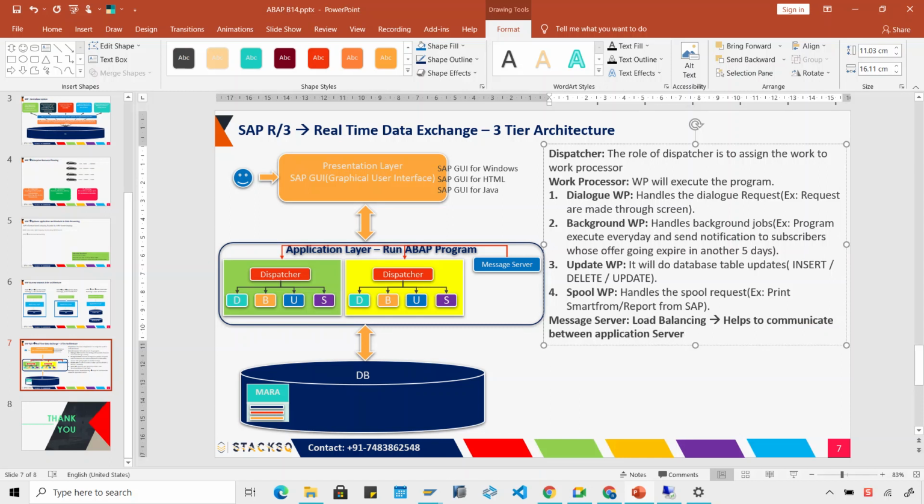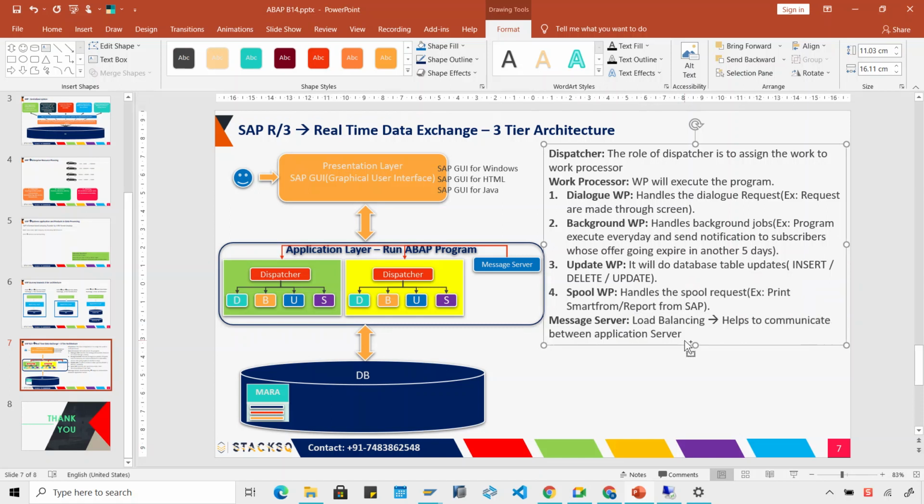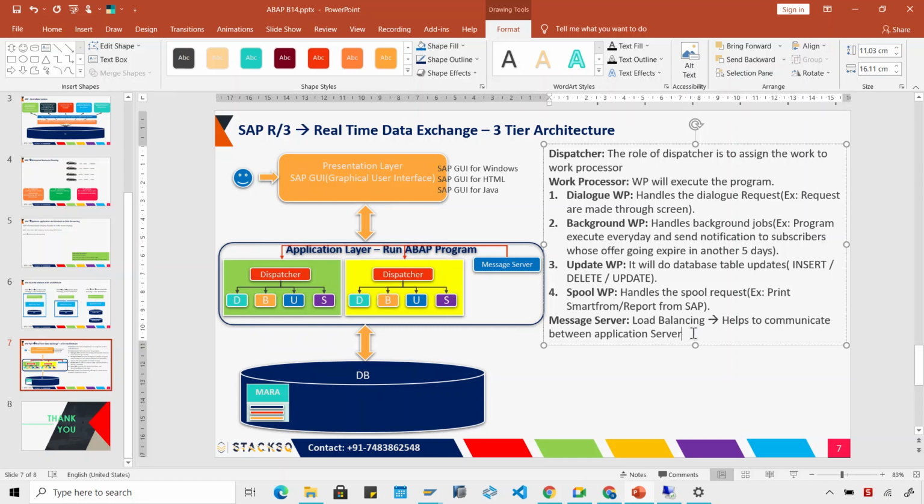Guys, it's not mandatory to know all the components of your application server. It's not our job. There are separate consultants for that. At least minimum knowledge we should have. That's what I'm going to share. I'm not that expert in these layers because I'm an ABAPer, a programmer. You're also a programmers. We don't need to worry too much, but having a little bit of knowledge will always help you. That's why I'm sharing this.